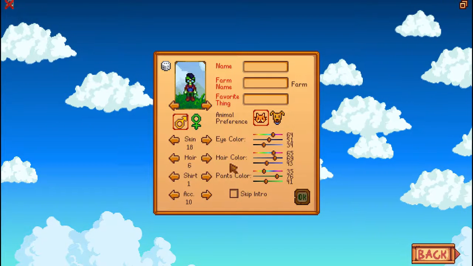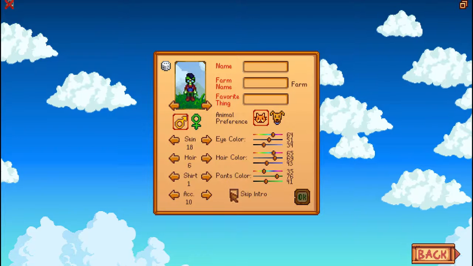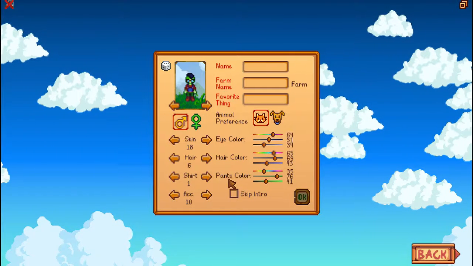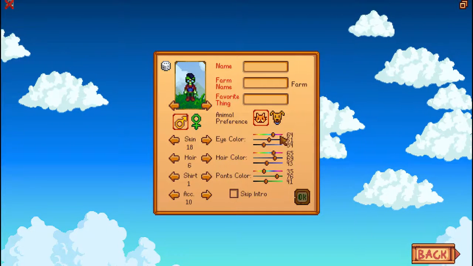Let's go with the glasses, because I do wear glasses. And if you do not want to do the intro right here, it's really cool, you can just hit skip intro right here. Now, after you've done all these, you can do the colors.